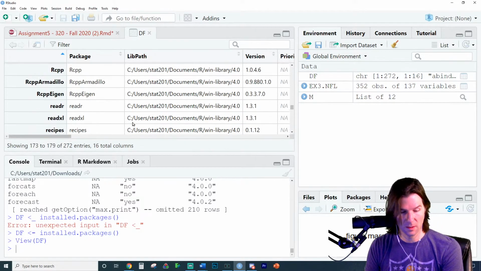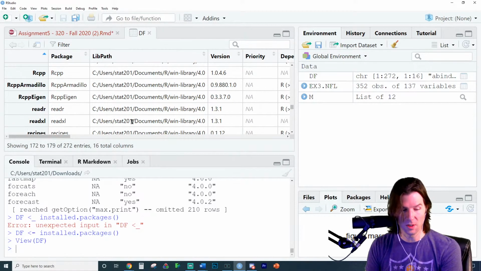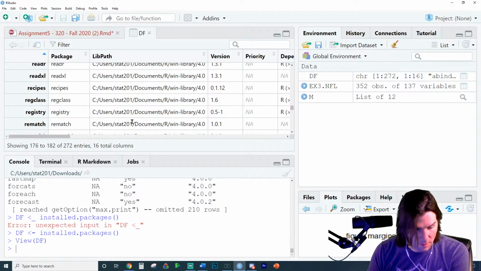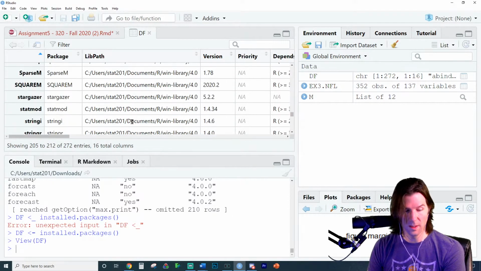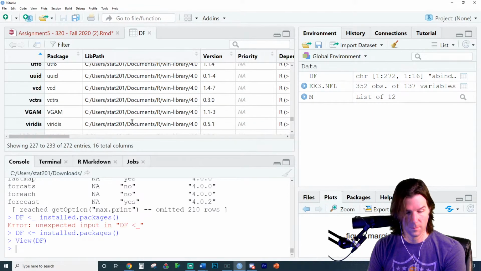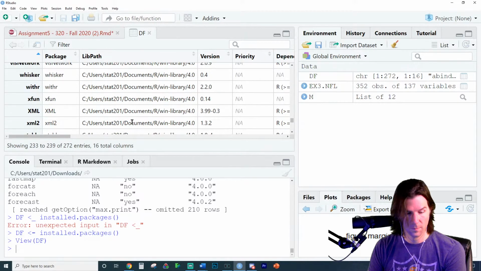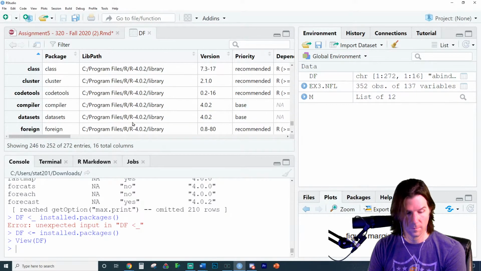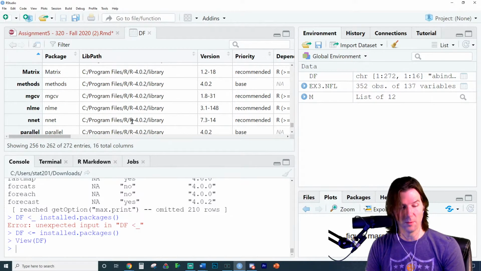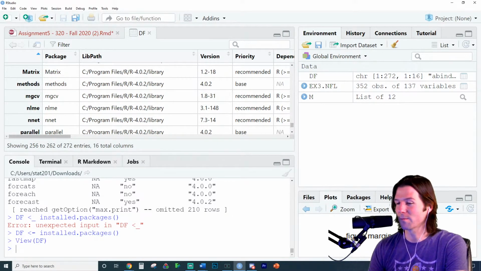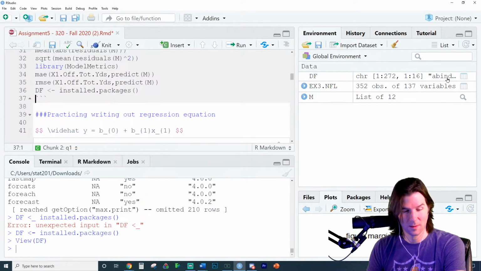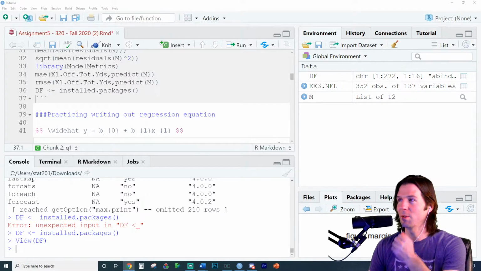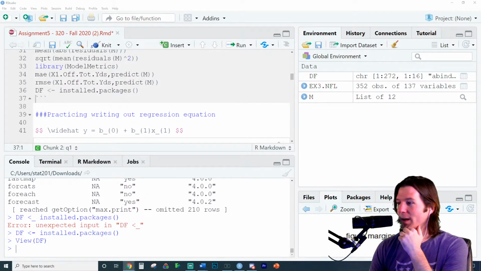Let's see. Oh, I hate how it keeps changing perspectives. I wish I had a little summary of what every one of them did. Trying to remember. Can't remember. I wish I had it in a video. So I'm going to have to go back and look through the video.